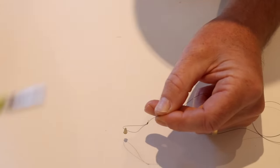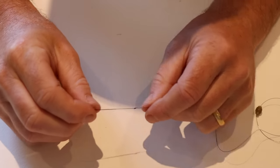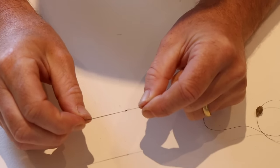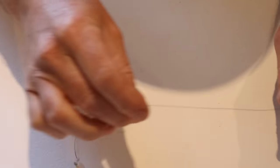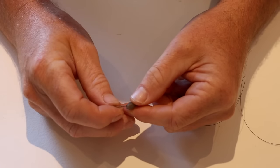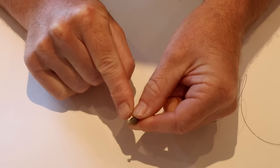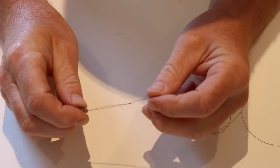But a figure of eight knot is ultra strong anyway, stronger than a double overhand or treble overhand knot, because it doesn't constrict as much. And then we can slide this collar down. That'll come over the knot, no problem. So our hook length can go in that little clasp there. And then we've got a loop with a knot there.